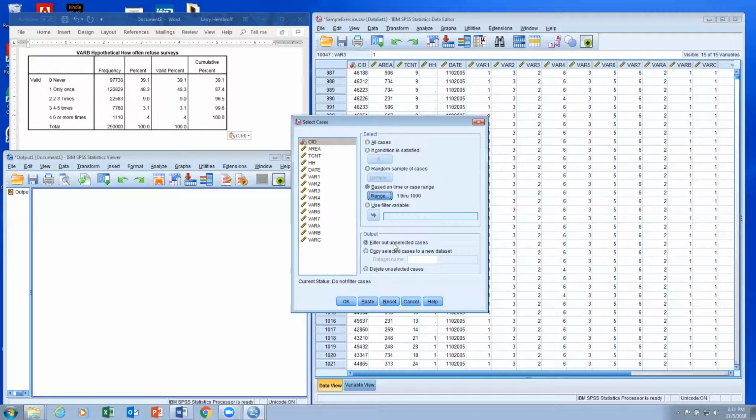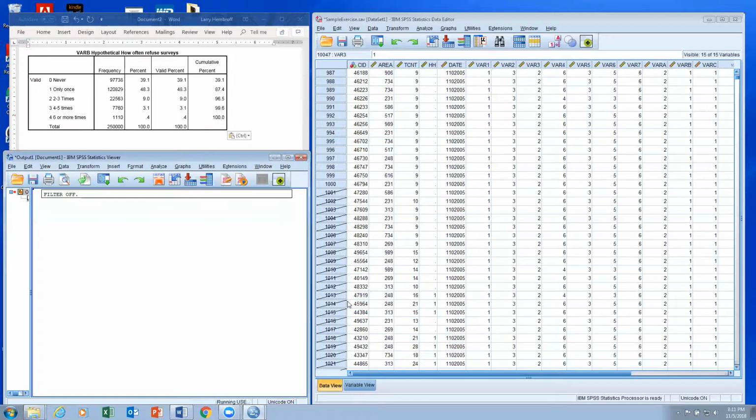So we're going to tell it to ignore the unselected cases, but leave them in the data file. So we're just going to say, filter out the unselected cases. Don't use them in any of the analysis we ask until we change the search criteria. So I'm going to say OK. And so now SPSS has done it. And what it also does at the same time is it marks which cases it has chosen to not include in the next set of analysis.